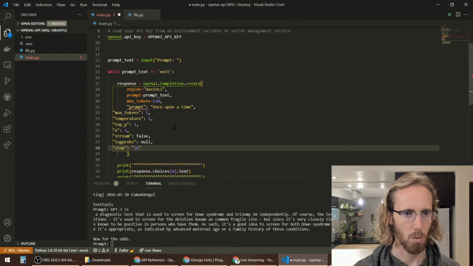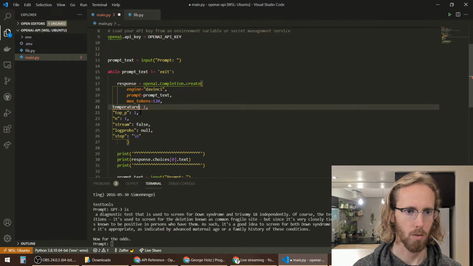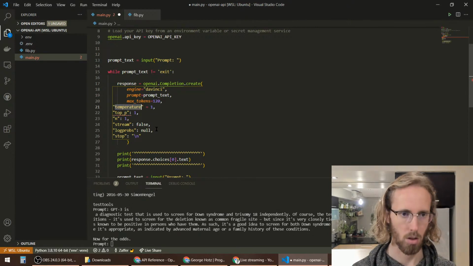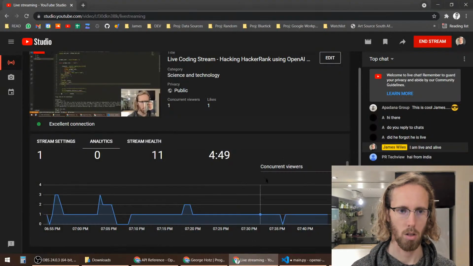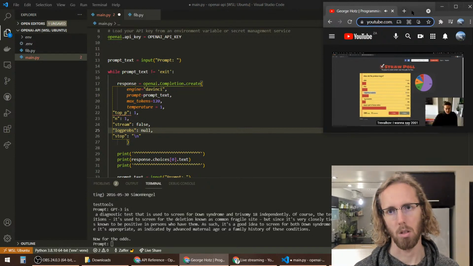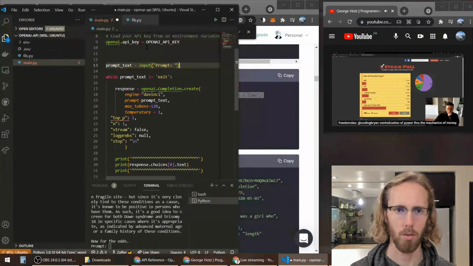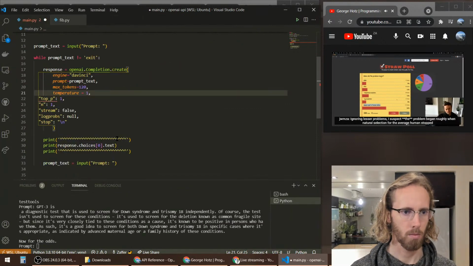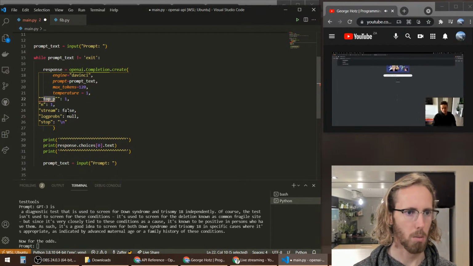Alright, let's see. So prompt we've got, max tokens we've got, temperature. Yeah. I suspect these aren't right. Why is that not? I find it interesting that this one beat out this one. Let's keep it on top. I guess I can't. If this is true, then the top key is the probability that we had.